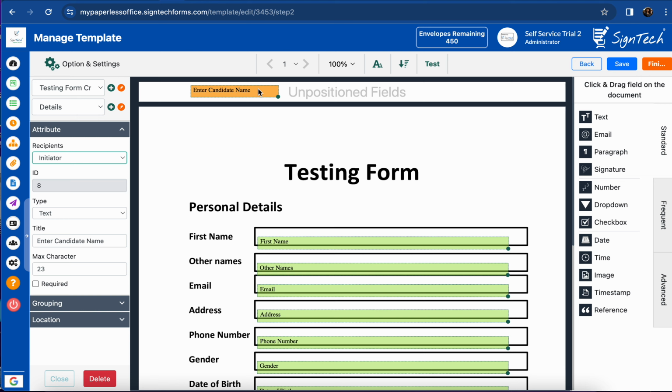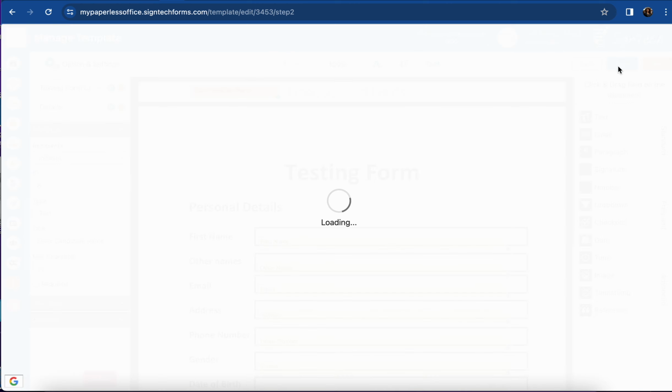If you are, say, for example, the HR director, you only want the candidate to fill in this form. You don't need to fill in any parts of the form for yourself, but you want to have visibility of the progress of this form completion in your workflows. Then you add a box like this with some sort of identifying information. So we'll go back here, save.